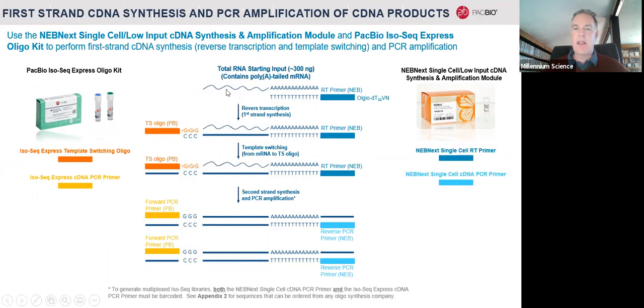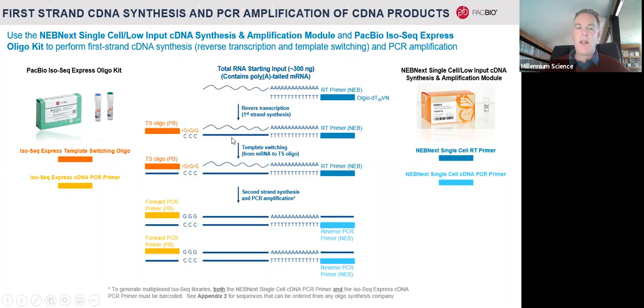So you're going to start up here with your total RNA. And of course, you're interested in the transcriptome, so you're particularly interested in the stuff that's got a poly-A sequence on the ends. And that gives you a handle, doesn't it, to get hold of. So you can bind an oligo-dT primer to the poly-A, and you can run your first strand synthesis. Now, the reverse transcriptase enzyme that runs this very conveniently for you tends to put 3 Cs on the end of the molecule.